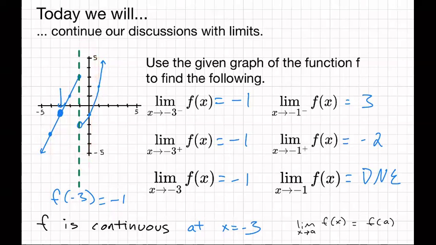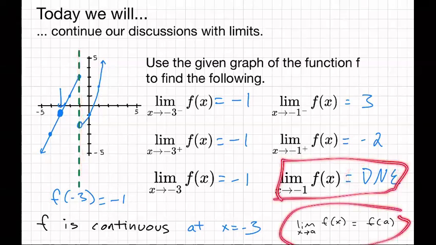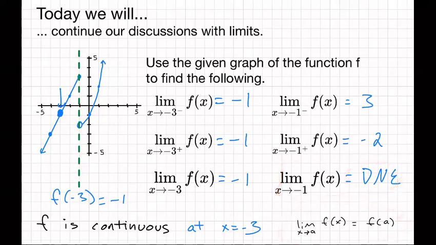Now, keep in mind, I designed this graph so that this first one worked out nicely. But then when we focus on this one, we end up getting a limit that does not exist. Once you show that the limit doesn't exist, or that the limit and then evaluating are not the same, you would say, hey, the function is not continuous at that value. So make sure you see here, this would be an example where it has discontinuity. But this one here is because the limit does not exist.